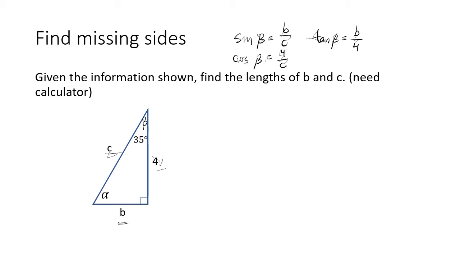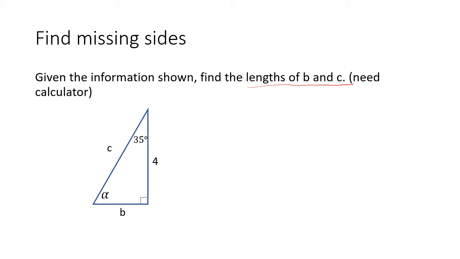In the situation with this particular triangle, and this would work for any right triangle, of course, we plug in different lengths and different letters for the sides depending on what angle we were talking about. And in fact, since beta is 35 degrees, we really have enough information to what's called solve this triangle, or at least solve for any of the missing values that we don't have here. So in this problem, it's asking us to find the lengths of b and c.